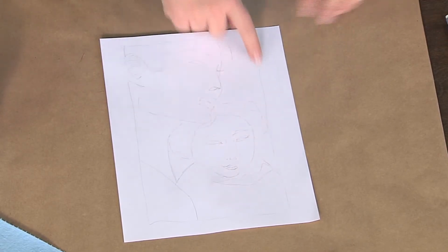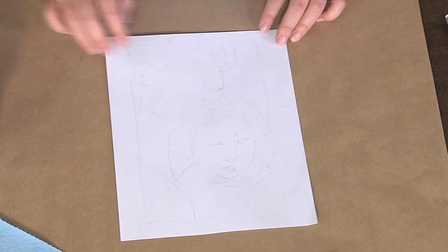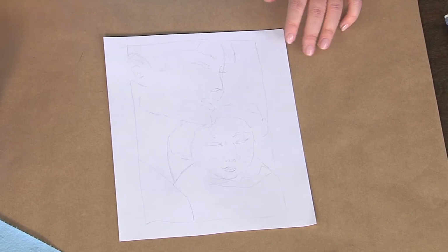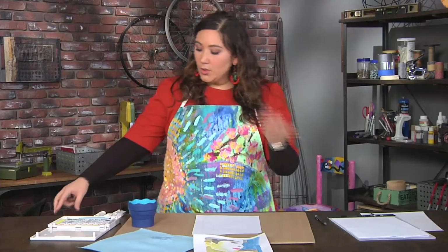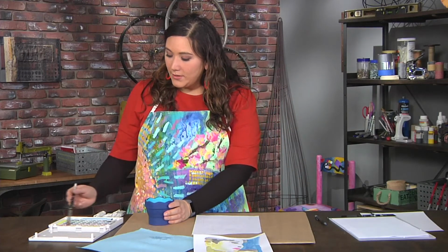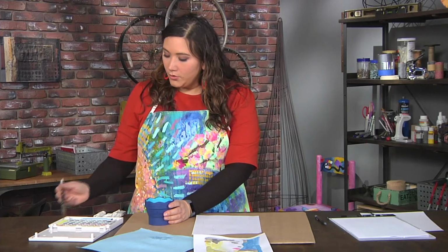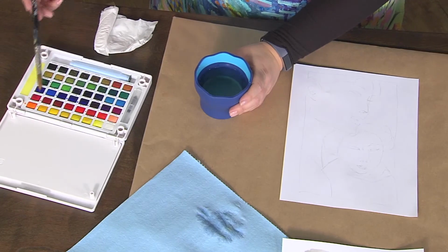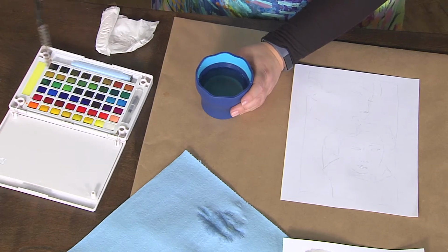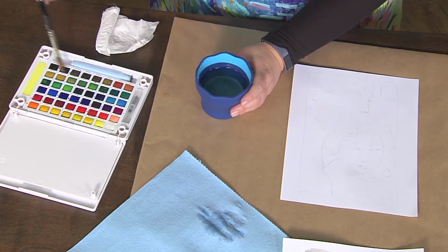Now you'll notice I even traced the outside edge of the photograph to create a kind of frame, but I didn't worry about it being straight. Now, I'm gonna be using watercolors, and you can use any kind of watercolor that you want, but one of the tricks is to get everything wet. So I'll actually go over my watercolors with a wet brush, not worrying about contaminating the surface or anything like that. I just wanna sort of prime them and get them nice and juicy.